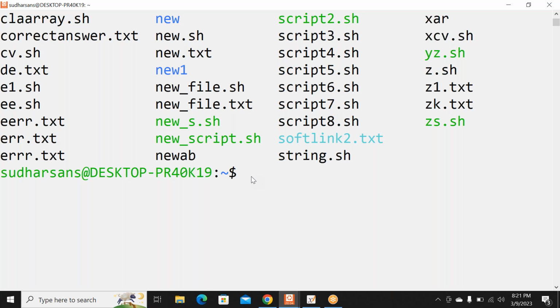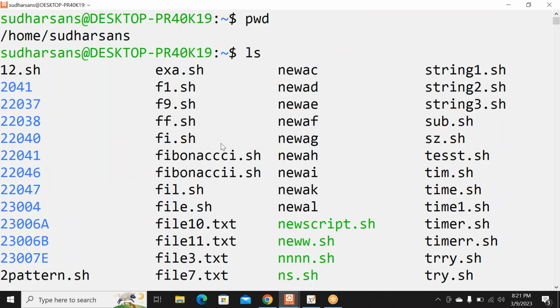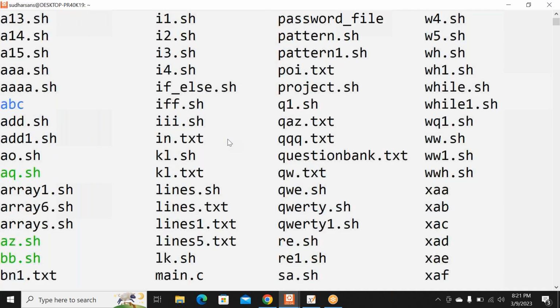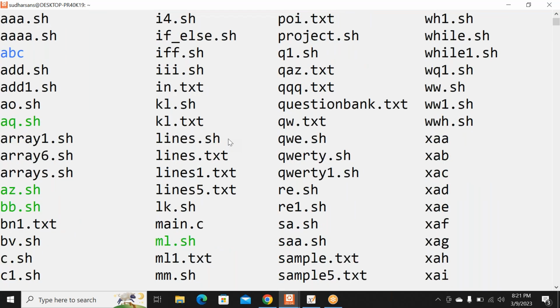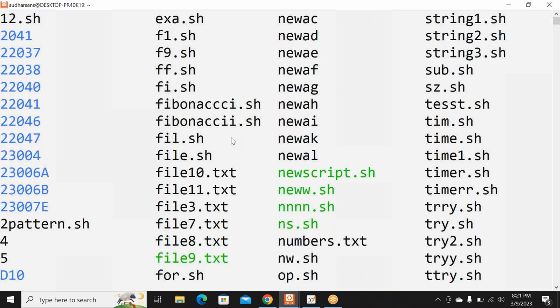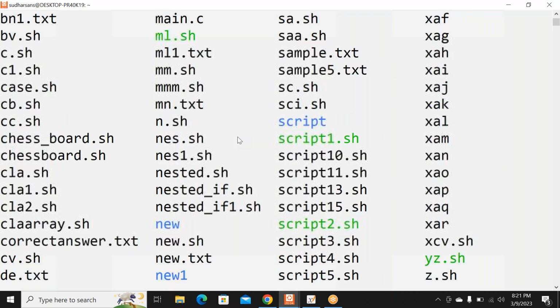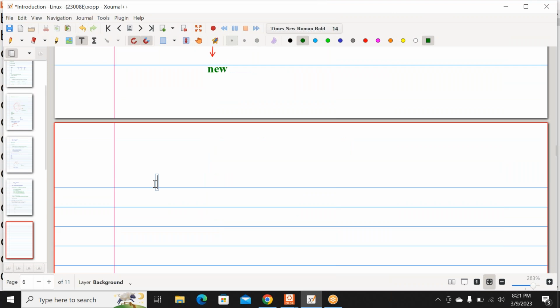So see here, under this only, we have so many files. Is it clear? So this is slash home slash Sudarshan, right? This is like the PC in Windows. Similarly, all the information will be available in the user's home directory. This is like the user's personal workspace. Users, that is the user's name.